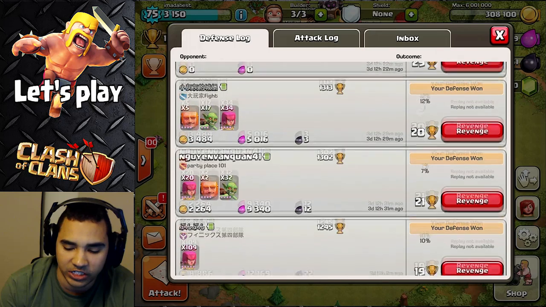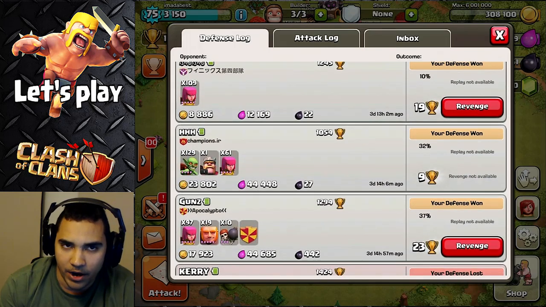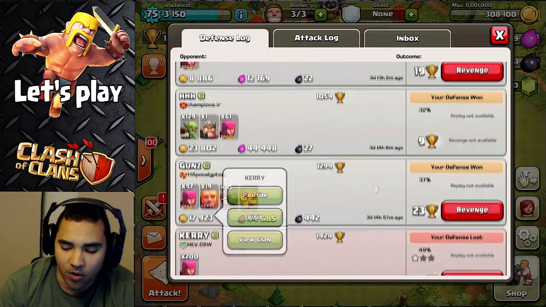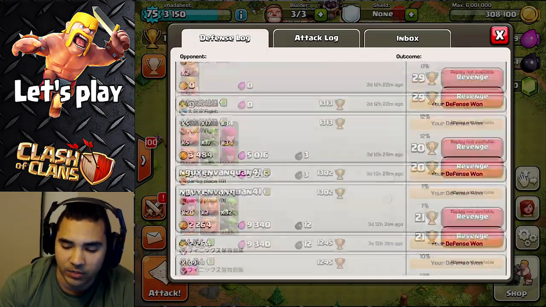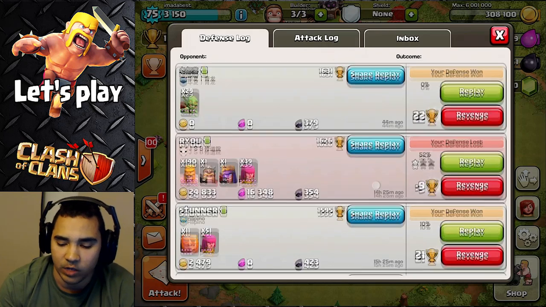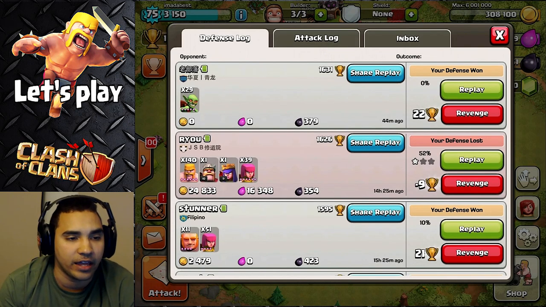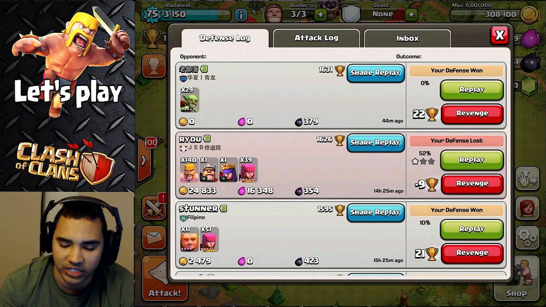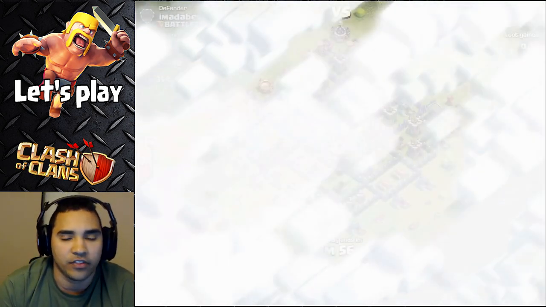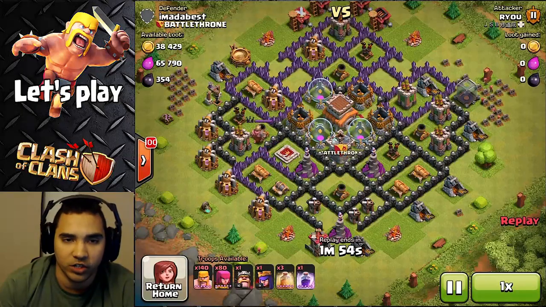Since I changed it from my farming base design from right here, I put my town hall back inside to the middle, and it's been winning pretty well for me. I think the only time I lost was here, and it was because it was a town hall 9 and he had almost his level 10 heroes. So let me go ahead and show you this replay, and I think that's what I'll do for this video. I'll show you a bunch of replays.